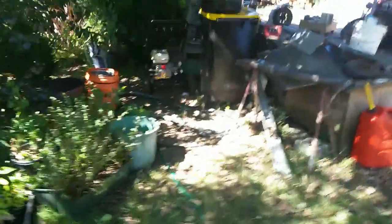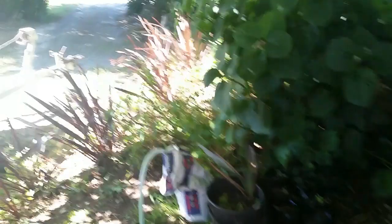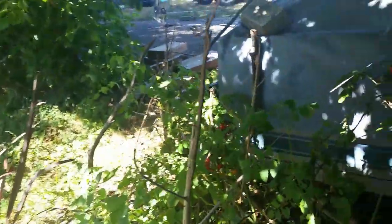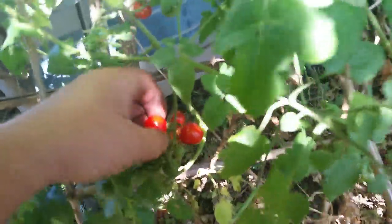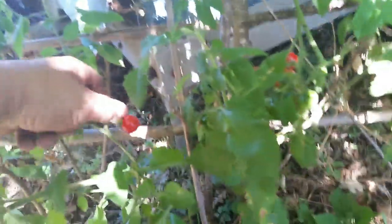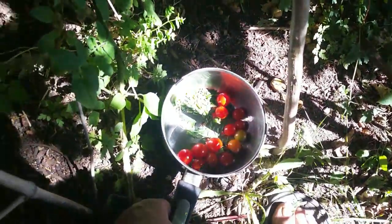I plant random stuff all around the place at home. I've got different pots — some stuff I want to ripen early so I plant it in full sun. To extend the growing season I plant things in shady areas as well, so I end up with a longer season for my produce. These are about three weeks behind the other ones. That's enough for the omelette I'm making.